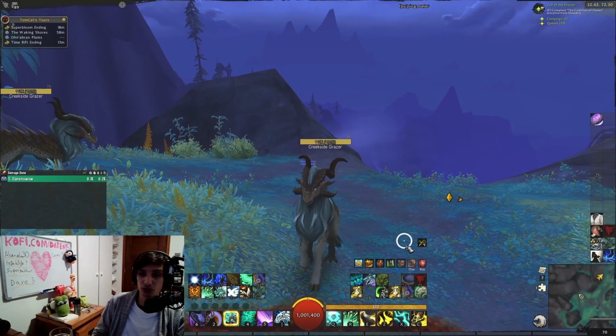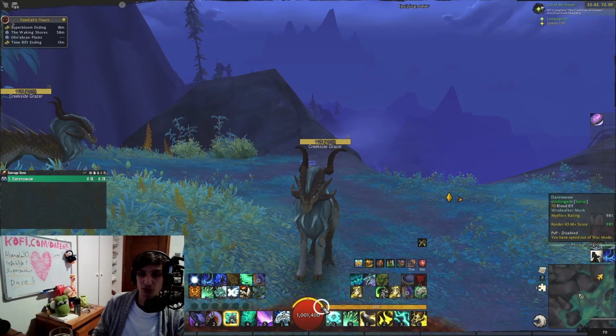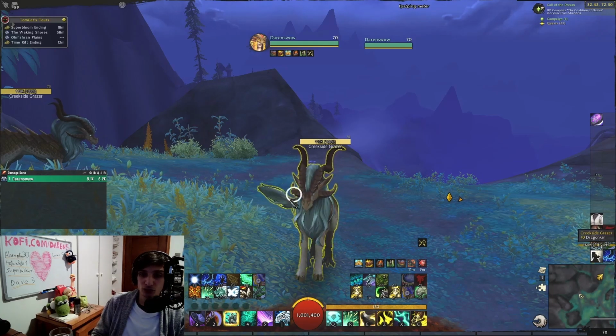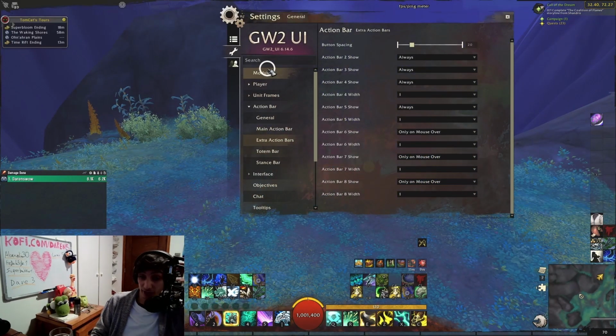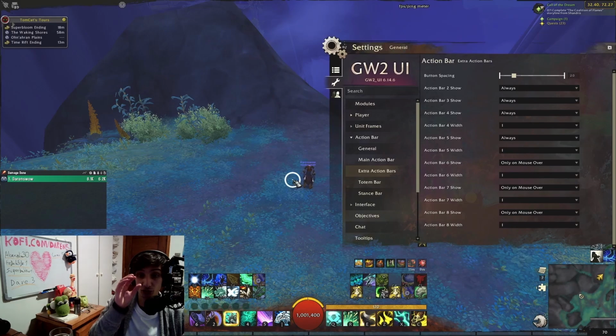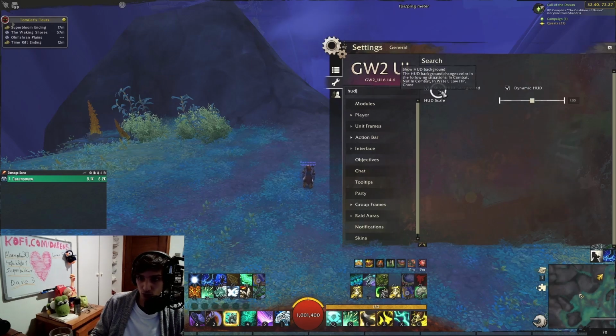So the buffs are not here, and you can even move your health bar to the middle if you want to, because some people really want that, so they can check their health bar and their action bars while they are playing and close to their characters, so their eyes don't go from the middle of the screen to the bottom all the time. You can do this by going to the GW2 UI, clicking HUD, and then show HUD background.